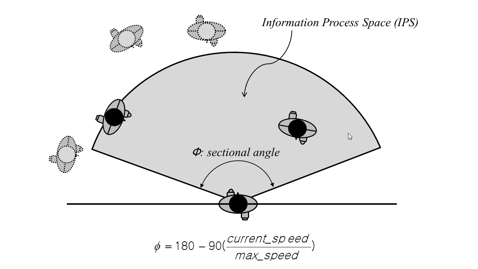In considering these findings, we applied a fan-shaped and speed-variant IPS for collision prediction in the proposed model. The proposed IPS has the longest range to the direction of the right front of an observing agent. The sectional angle of the IPS is 90 degrees when a pedestrian moves at its maximum walking speed. The angle, however, increases as the pedestrian loses its speed. When it stops, the sectional angle of the IPS becomes 180 degrees.